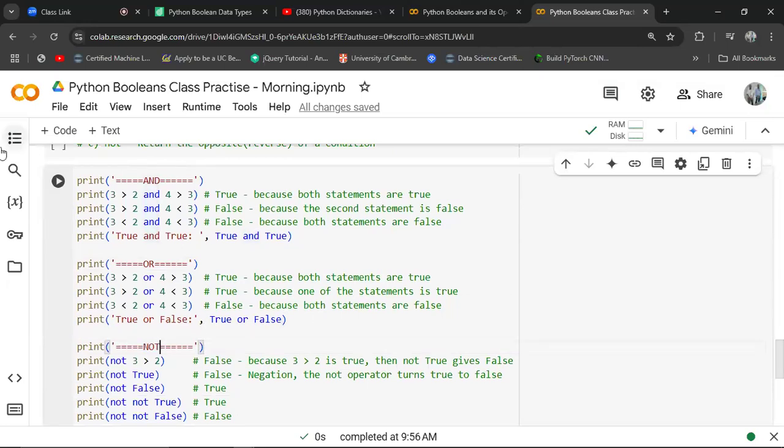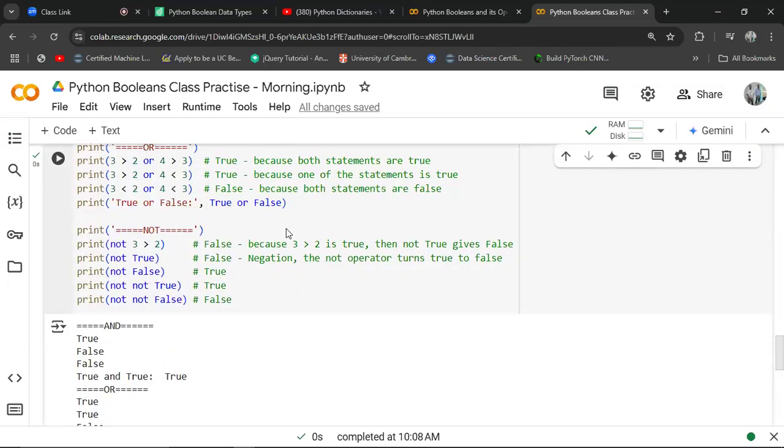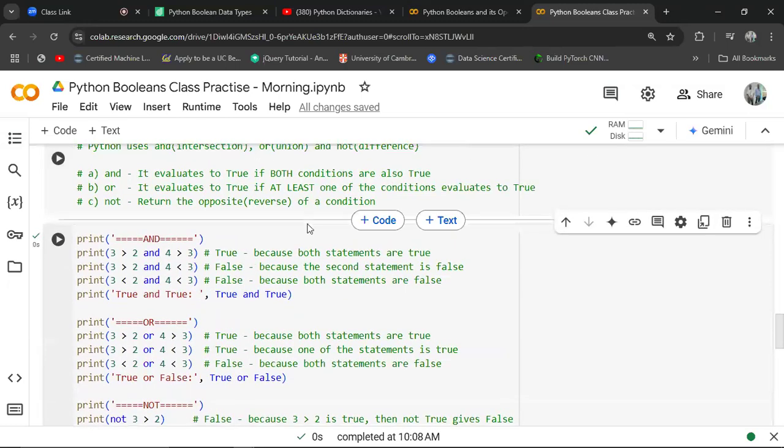And now if I run this code, I want this one to be very clear. In case it's not clear, you can always ask. If you start with AND, we want to see whether 3 is greater than 2 and 4 is greater than 2.